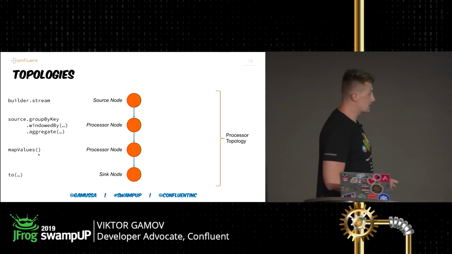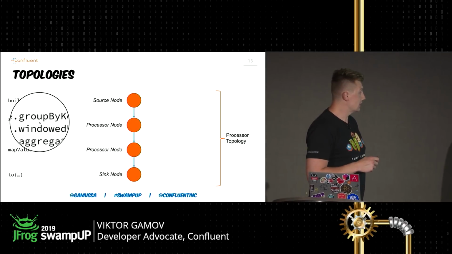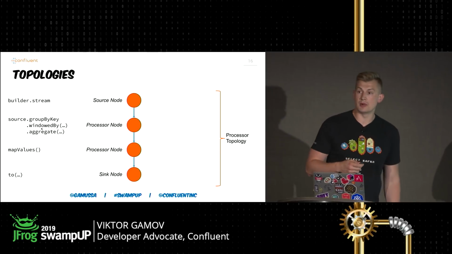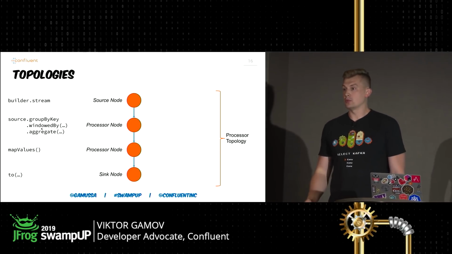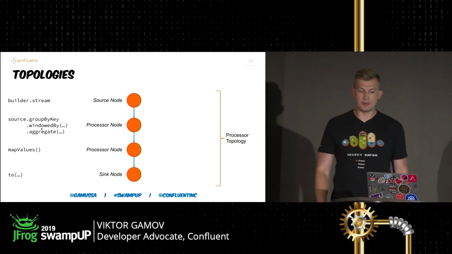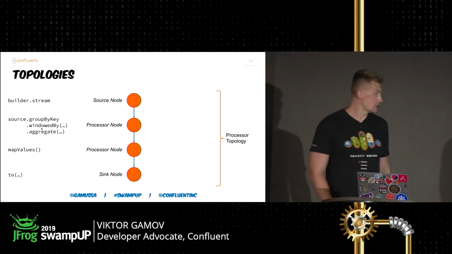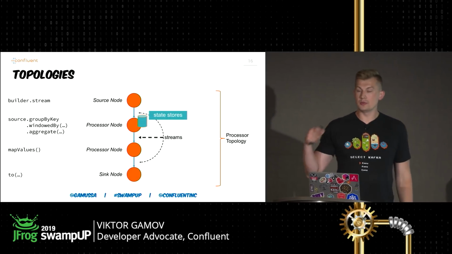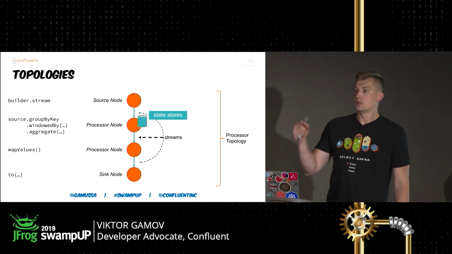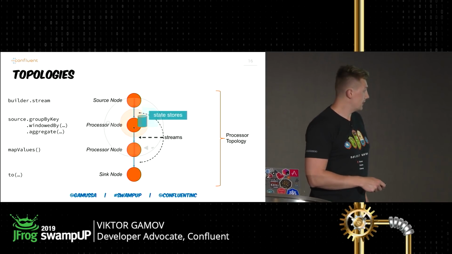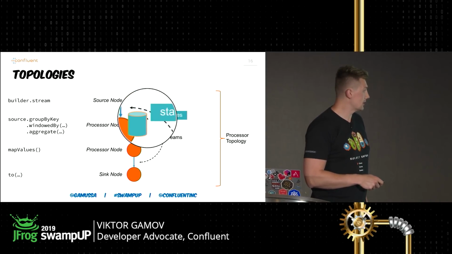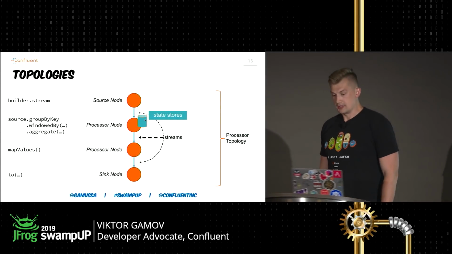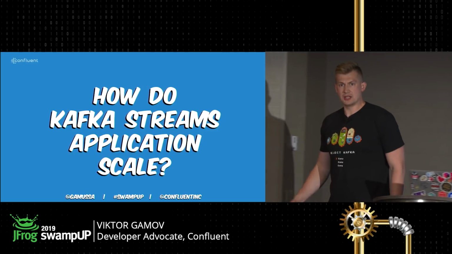And the second one, this is interesting. This is where we are actually performing some of the state-based things. So first of all, now we need to remember about windows, we need to remember about time, and we need to remember this aggregated value. So this is why in our processor node that is responsible for the grouping, windowing, and the other things, we have this state store. These small things over here, the small database-looking thing, will be responsible for storing the state.